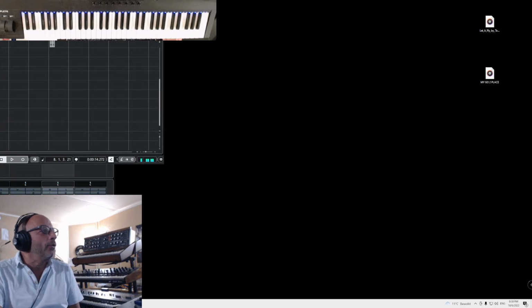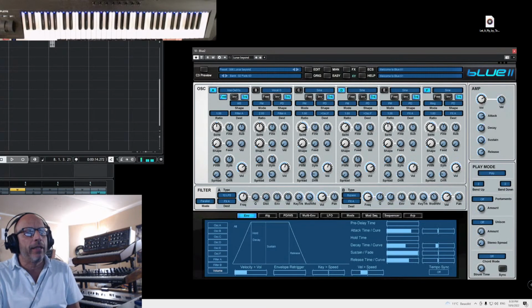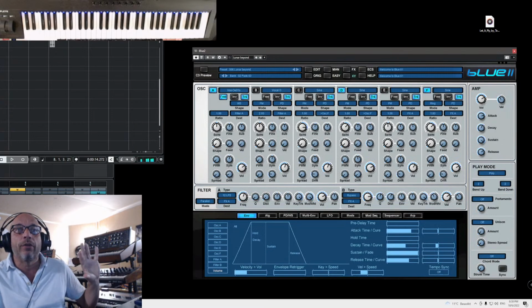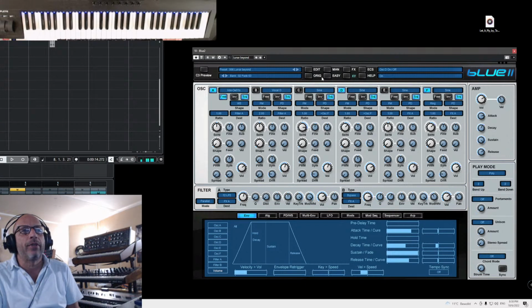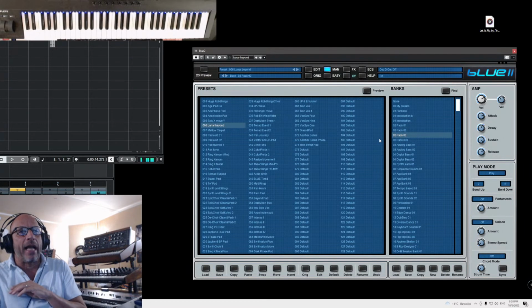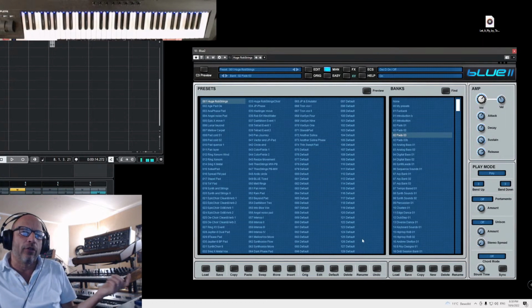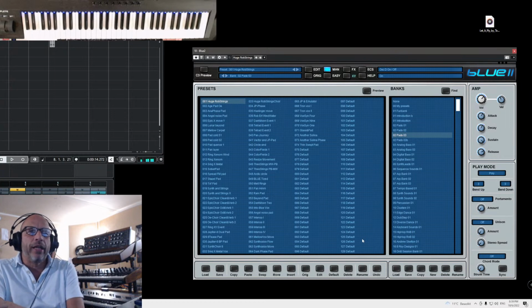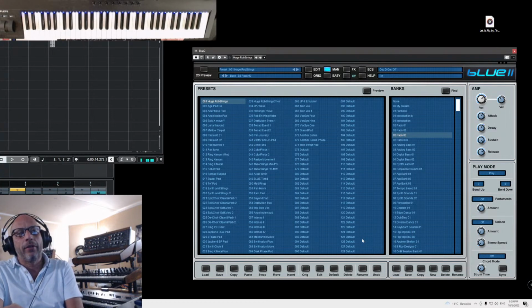Okay, let's go back to Blue 3, because we have, of course, Blue 3 today, that month. And everything you will find in Blue 2, you will also find in Blue 3, of course. The thing that changes is that we now have the manager with banks or individual presets. So this is a bank. If you go to Pads 03, you see a lot of default, because this is the original bank system, which came over from hardware. Each bank has 128 presets, also for program change, but this bank system, everybody stops using it. So we also stopped using it with the last releases we did.